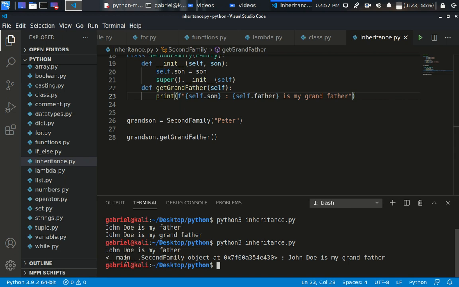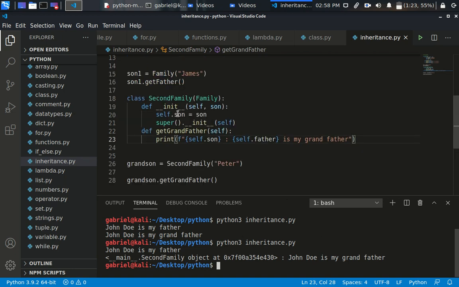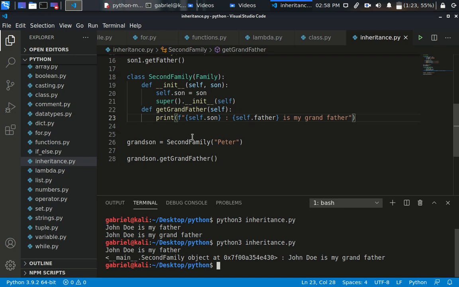Self.son also means an object. For some reason it's pulling out an object for me, the main second father object, as this John Doe is my grandfather. I'm just overdoing it right here because I can actually fix that.